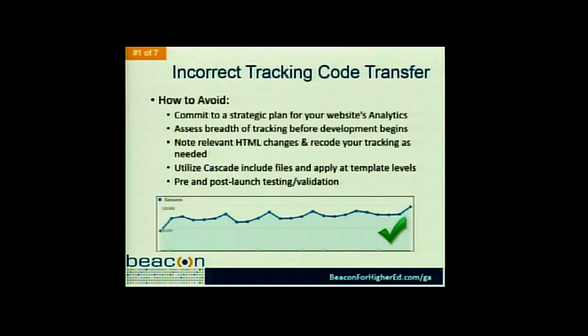What our developers utilize a lot, specifically with Cascade, is we'll put the analytics tracking in an include file, right? At least the base tracking or a Google Tag Manager or something like that, right? So that it doesn't require a full site publish if you have to make any tracking code updates. That's definitely a great feature that we really like in the Cascade CMS.